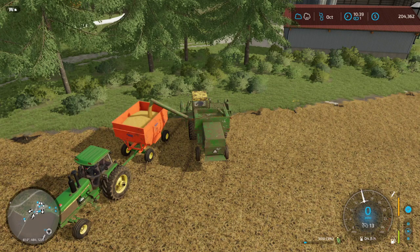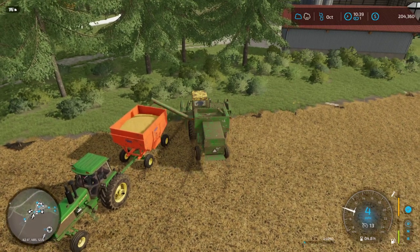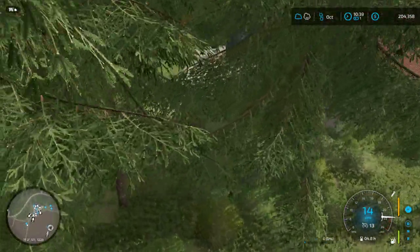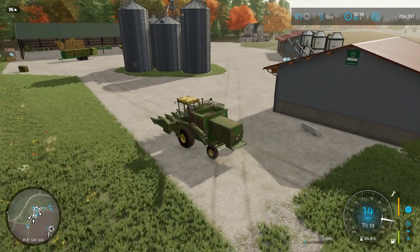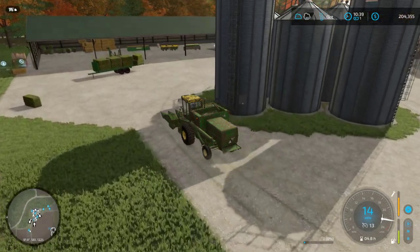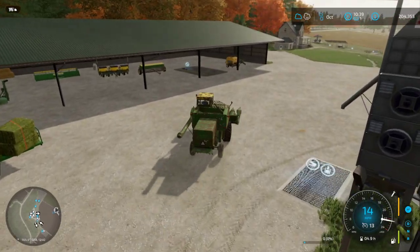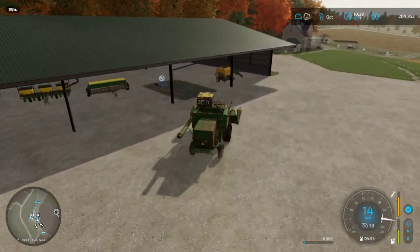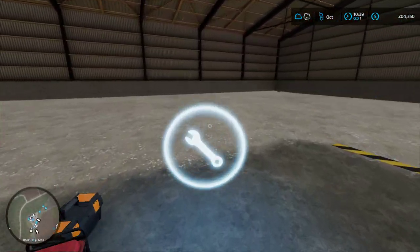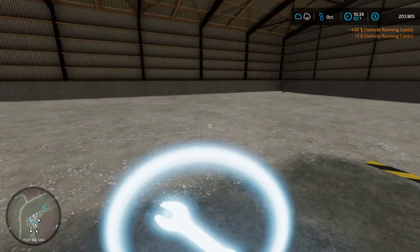This harvester is not too bad in terms of disrepair, having done a bunch of that harvesting, and I believe this is the one we used for the oats as well. So I think I'm going to go ahead and pop it into the garage trigger here, and maybe we'll even spray it off so we can be ready for the bean harvest. So we'll repair the combine, and we'll repair the header.